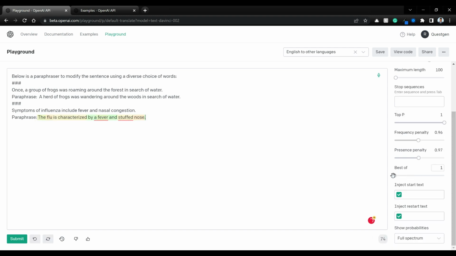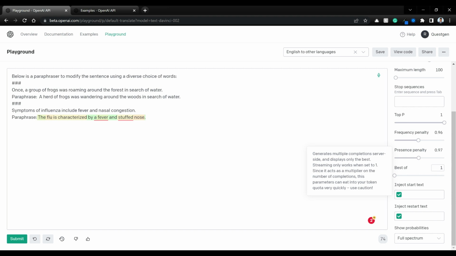And just to understand best of, it simply means that whatever number you keep, for example 3, GPT-3 will run this prompt 3 times and choose the output that has the highest likelihood, or it will return 3 different outputs if you keep this as 3. But remember that this is almost directly multiplied to your cost and usage.